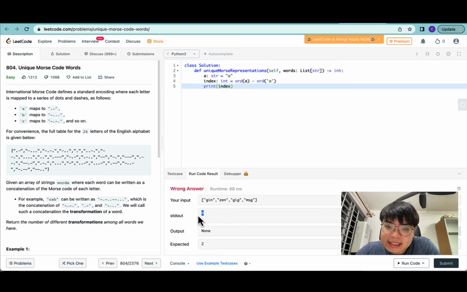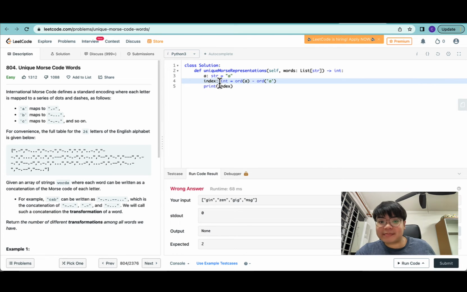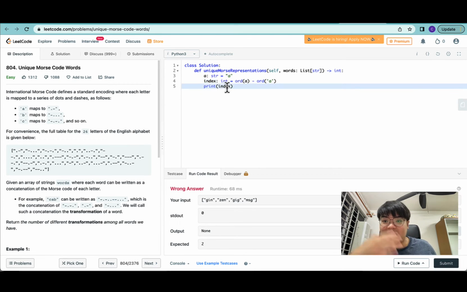Okay, so yes, it does give us back 0. For our viewers that are new to this concept, ord in this case will return the ASCII representation that maps this character to an integer. So every single character can be mapped to a corresponding number, and this number is the same number that is found inside the ASCII table.